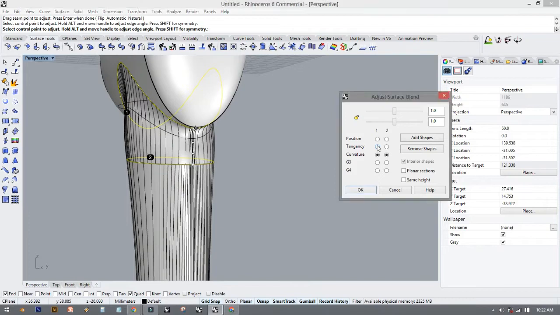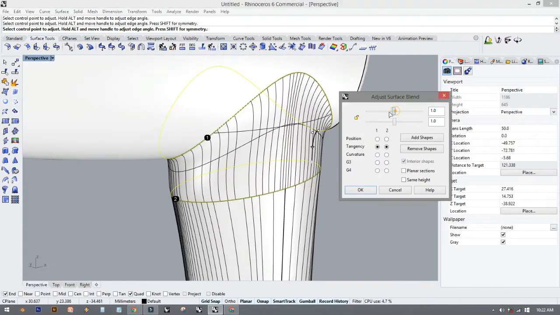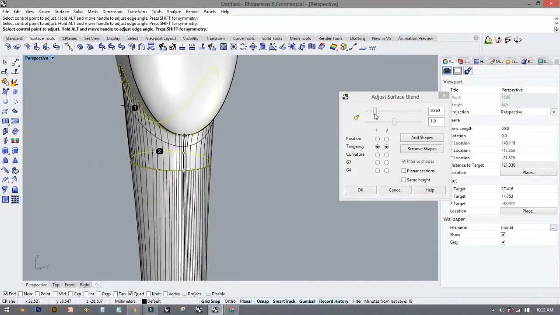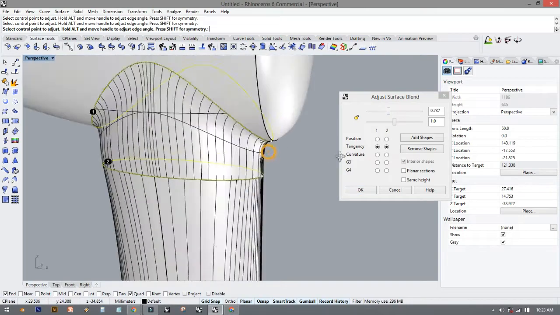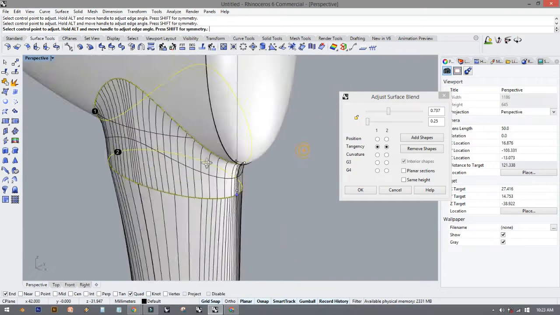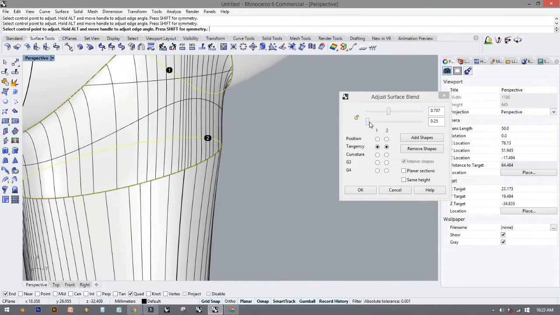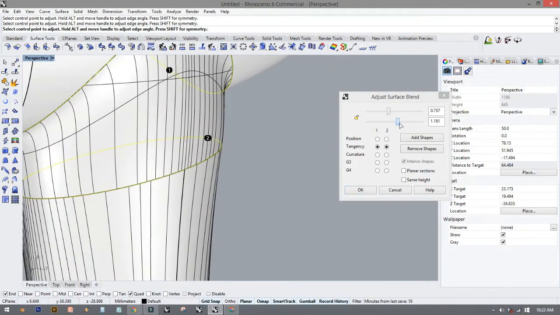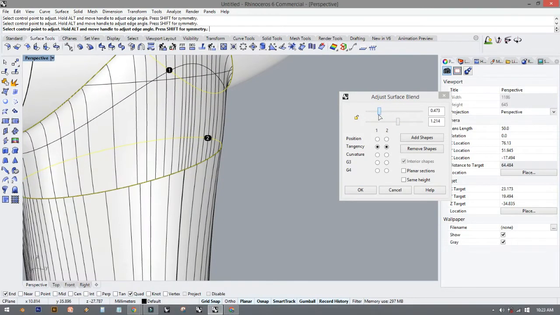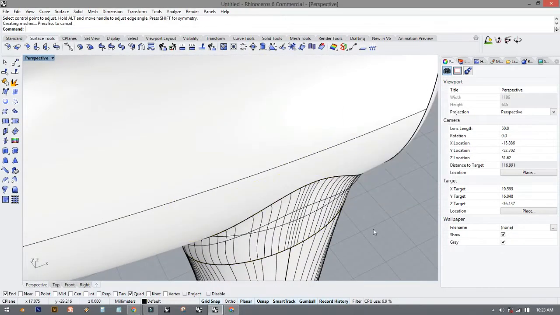We try to change it to tangency, and then adjust number one to make it have a very smooth transition. And the second one, just like that. I see number two is not really smooth. Then number one, we press like this until satisfied, and then we click OK.